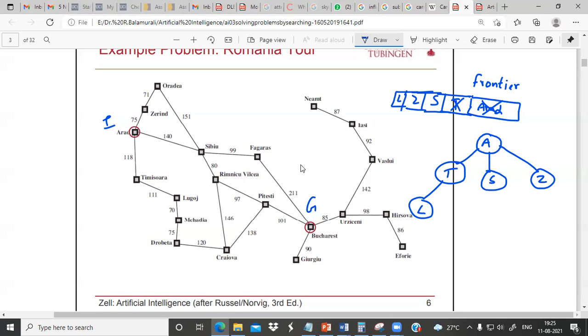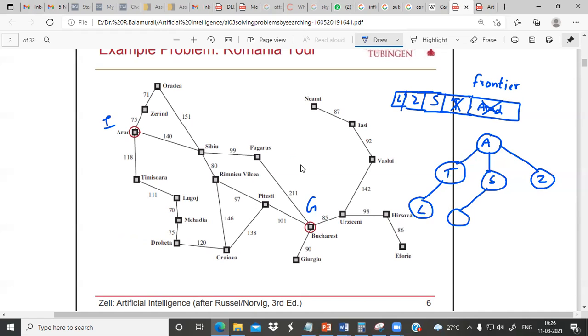Then we know that this is not the goal state. So expand Sibiu, after checking whether Sibiu is the goal state. No. So expand this. From Sibiu you can go to four locations: Rimnicu, Fagaras, Oradea, and Arad. All these will come here. Even though Arad is already explored, still it will come here.